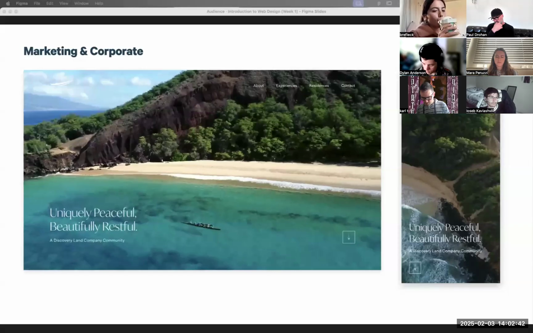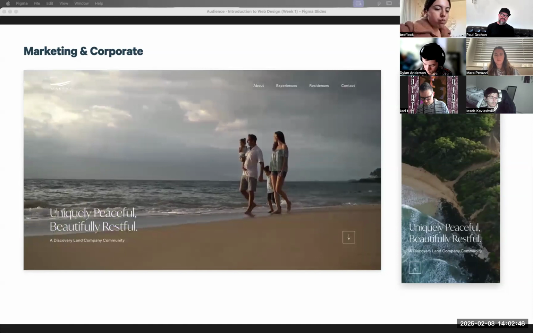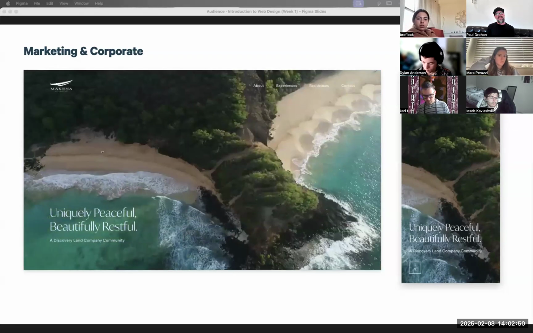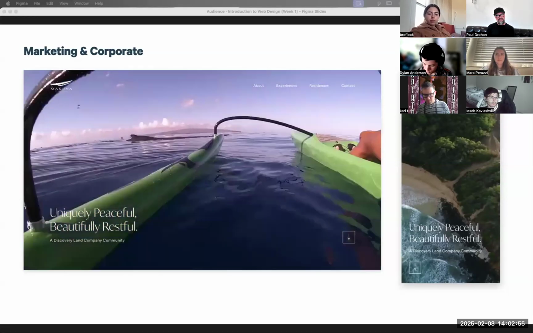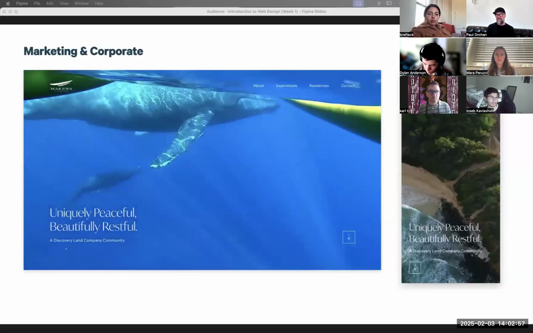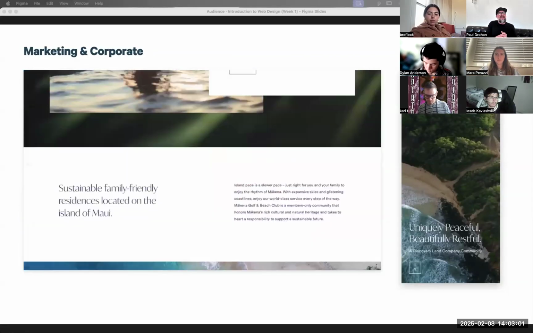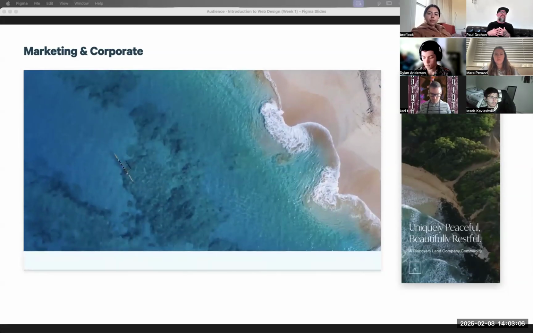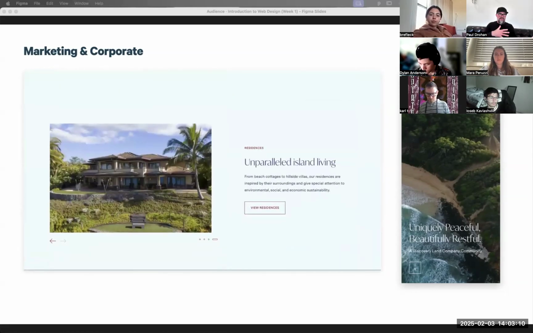All right. So marketing and corporate websites. I would say this is probably most designers' favorite category. It's probably also the type of site that you're going to be doing the most. I know for myself, I've done more marketing and corporate websites than most of the other categories we're going to look at today.